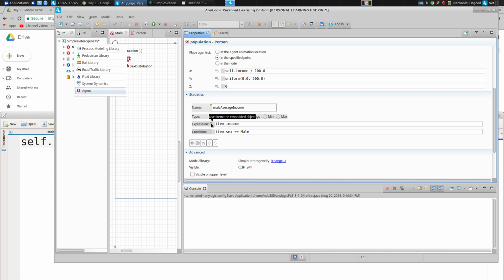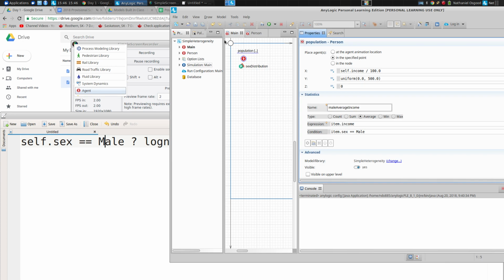Now we go to population member number 1, the next person at index 1. That first one was at index 0. We call them item. We say, what's your income, item? And it says, my income is such and such. And we say, are you male? Not male. Okay, we're not going to consider you. Next person, person number 2. We call them item. We say, what's your income? Item.income, rather. And we say, are you male? Yeah, I'm male. So it considers that. So it takes the average over each for which this is true.